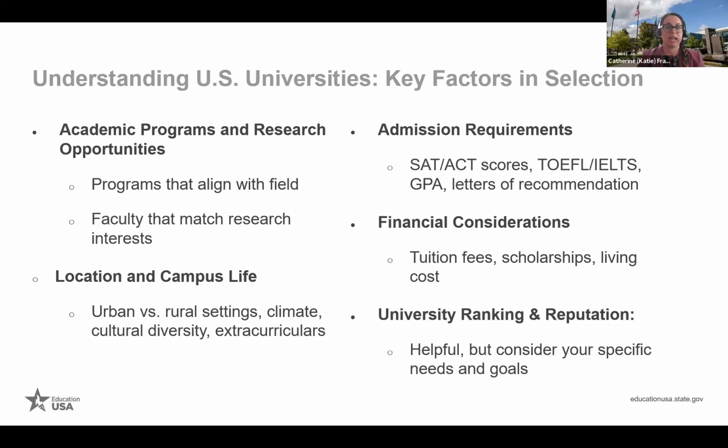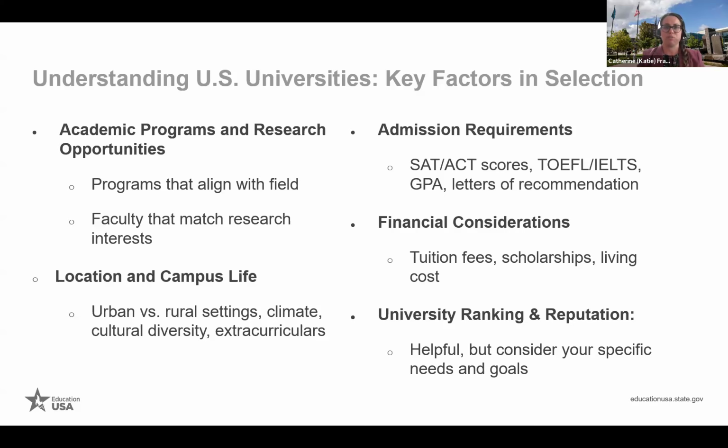Another would be the location and campus life. If you want to live in more of a city, urban environment, that could be something that could change your mind about where you want to go. A rural setting maybe is something that you're more interested in, so you kind of want to see where it's located. Also the climate, if you don't want to be somewhere really cold, or if you want to be somewhere kind of in the middle or somewhere very hot, thinking of that possibly. Also cultural diversity. A lot of times the urban settings will be more culturally diverse. So that's something to keep in mind as well when you're choosing universities.